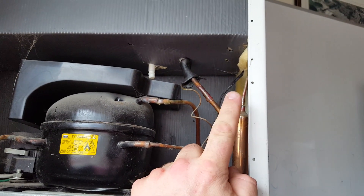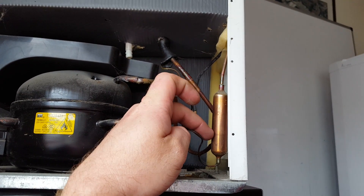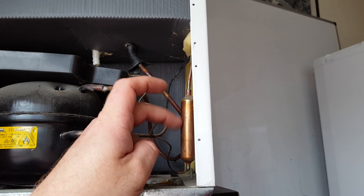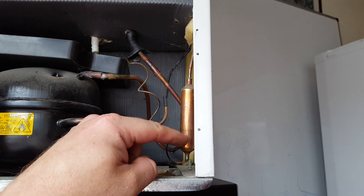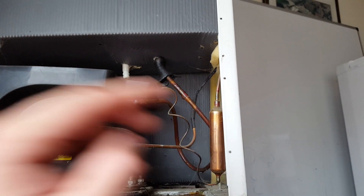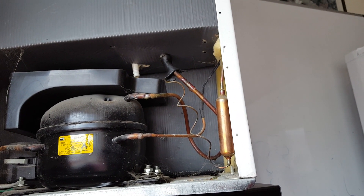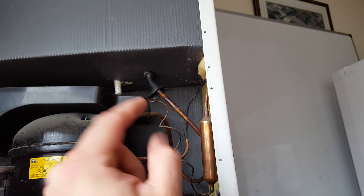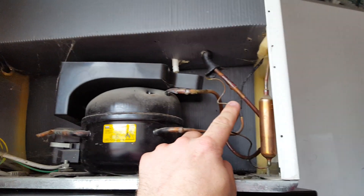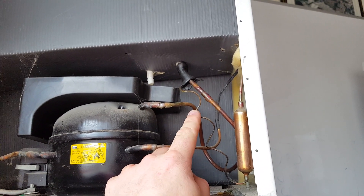So what it does — it pumps up this discharge line through the condenser, and this is the return of the condenser. And all this part is is a filter and dryer, so it's got those little silica gel balls inside it — like when you buy a new pair of shoes with the little packet of gel balls. And then a little filter just to stop little bits getting stuck in this capillary line. The gas actually runs through this capillary line, and the reason it's so thin is because it's a metering device. A capillary line is a basic metering device. You can get TXVs and electronic metering devices which throttle the amount of refrigerant going through. But this one is a fixed level — there's no throttling in it.